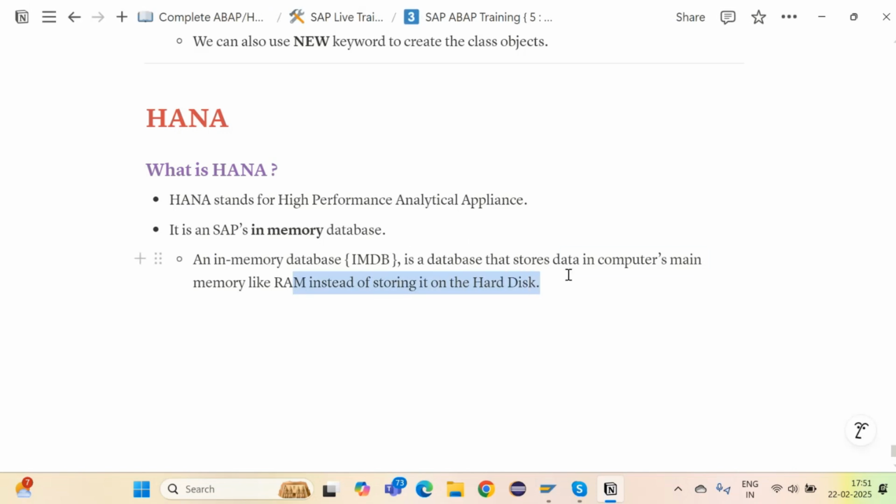So an in-memory database is similar to a normal database. It is also a database, but instead of storing all the data on the hard disk, this is going to simply store the data on RAM itself.